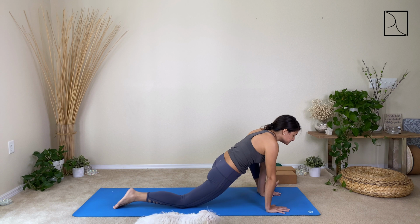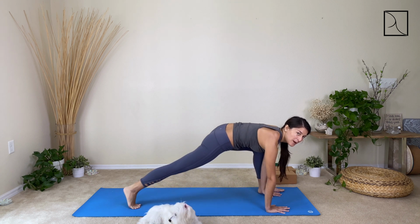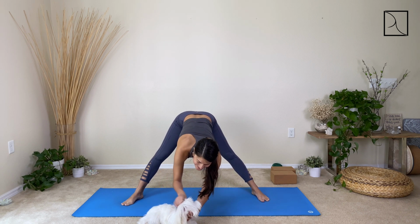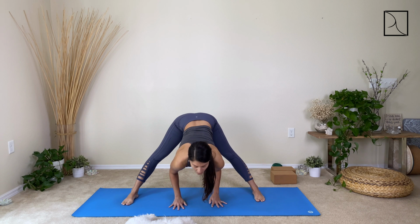When you're ready, bring that left knee slightly in towards the left shoulder and then tuck the back foot, lift up your knee and begin to walk your hands this time towards the right side of the mat. Inhale, lift up. Halfway up. Exhale, fold.